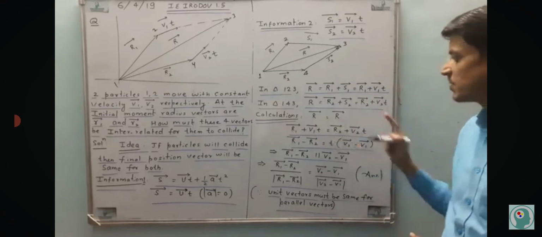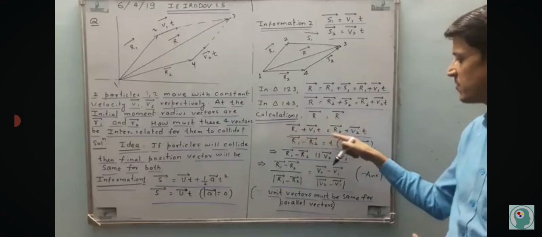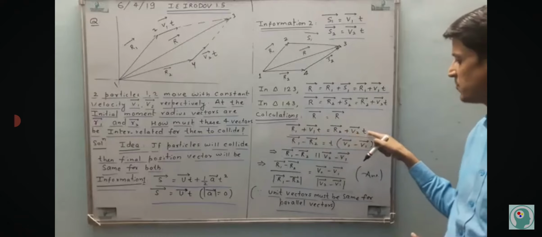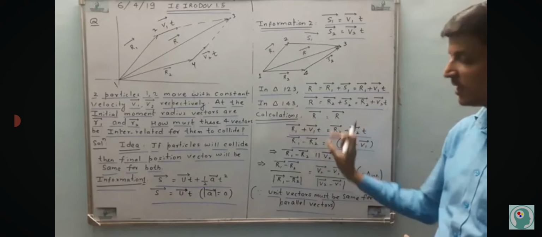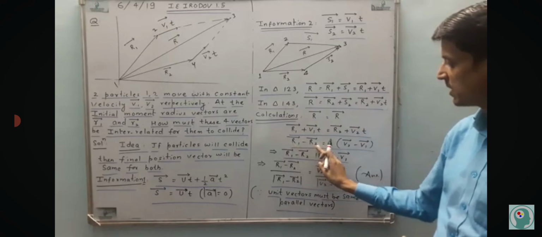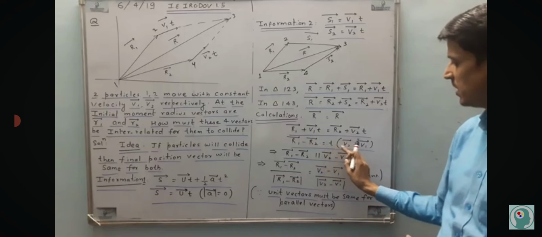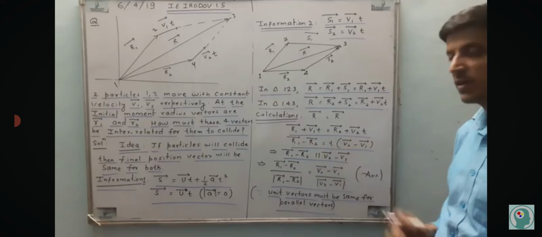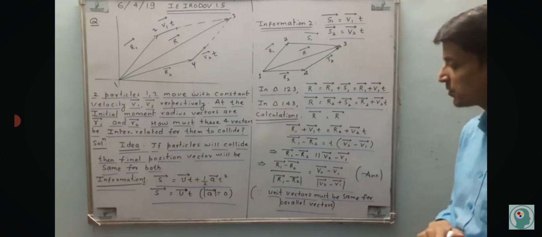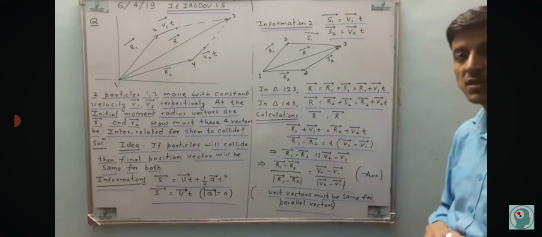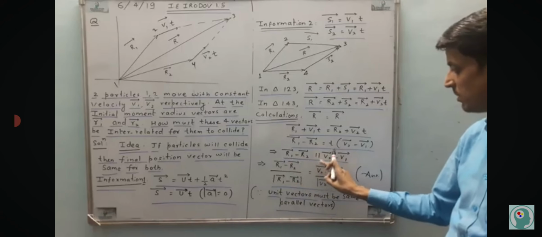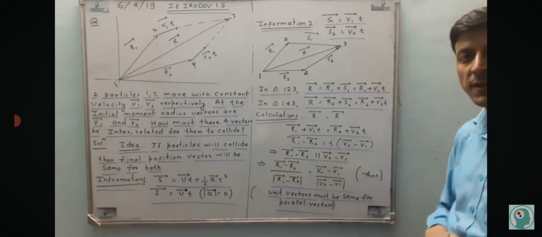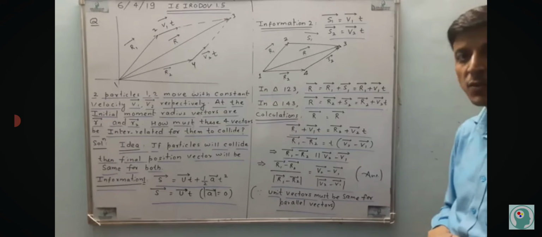We know that vector r is equal to vector r. So over here we have r1 plus v1t. Over here we have r2 plus v2 into t. So you just take this r2 over there and we have r1 minus r2 is equal to t times v2 minus v1. So we can say for sure, because t is a scalar, that r1 minus r2 will be parallel to v2 minus v1, because t is a positive scalar.